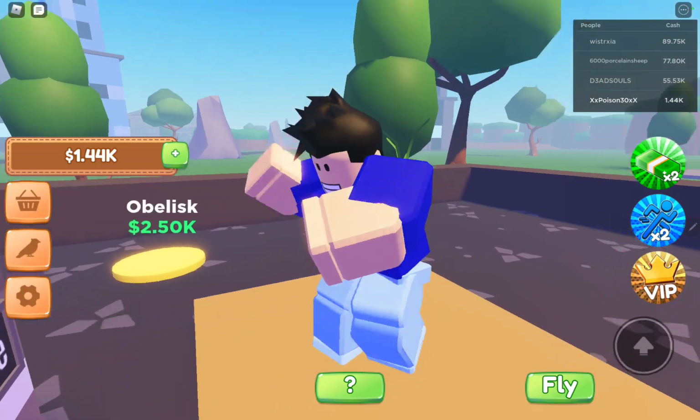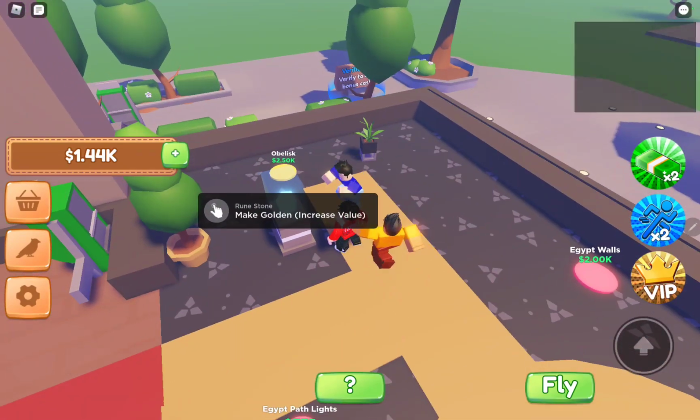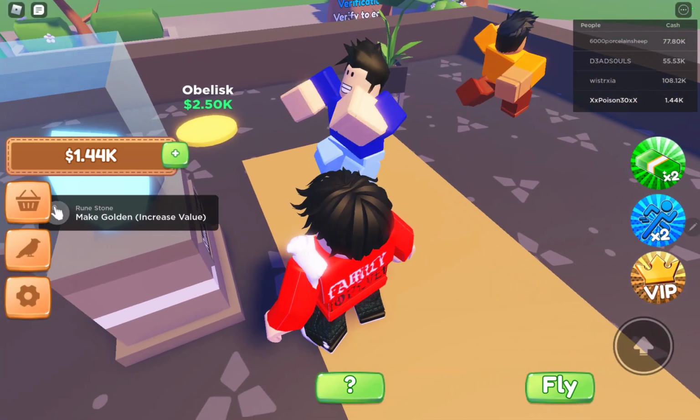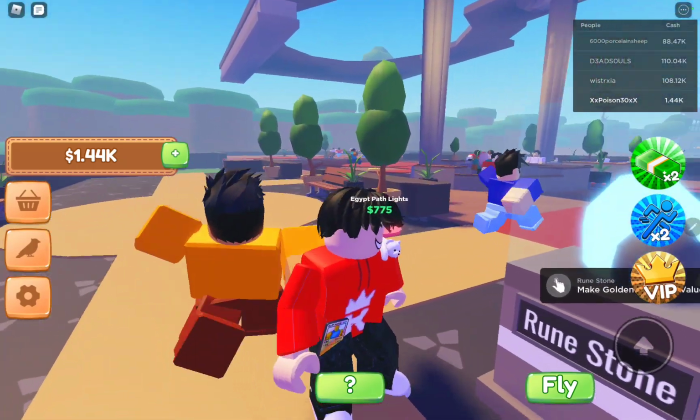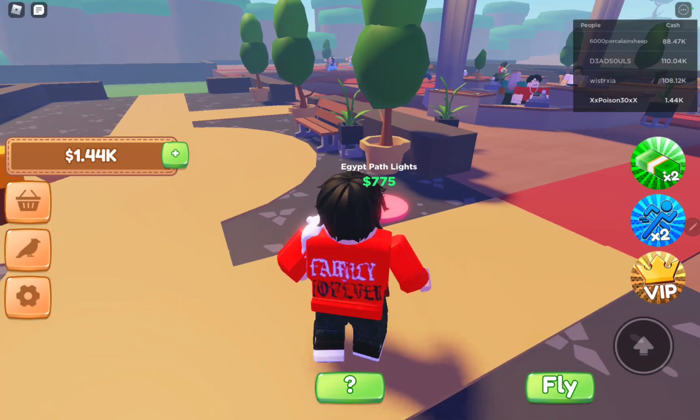Whoa, he's dancing. Look at him. Well, I'm a dance too. Don't think I have a dance emote. I have this one. Yeah, I didn't. Okay.